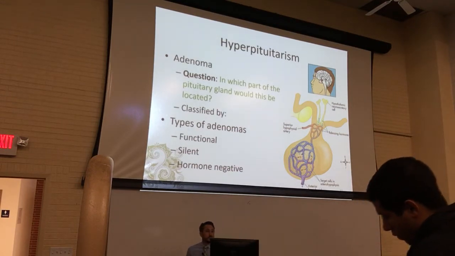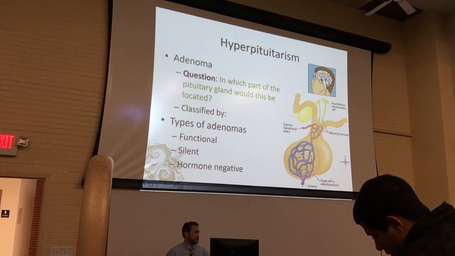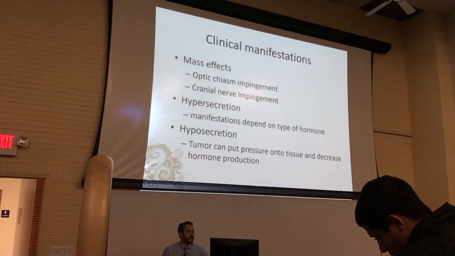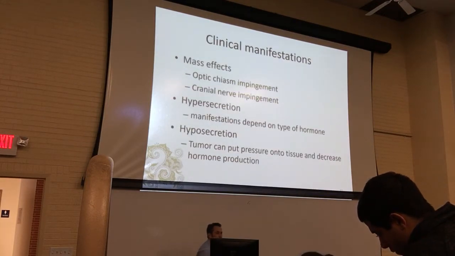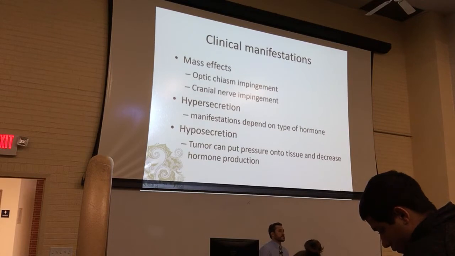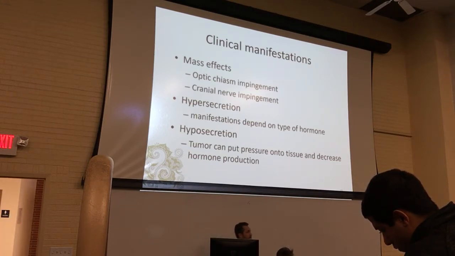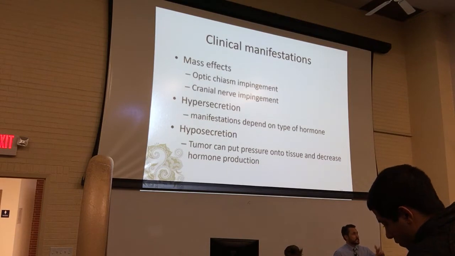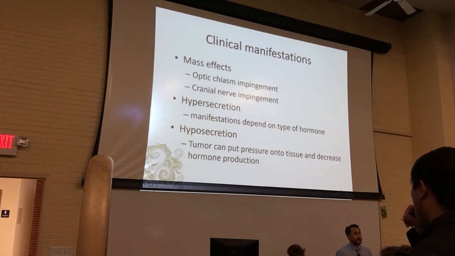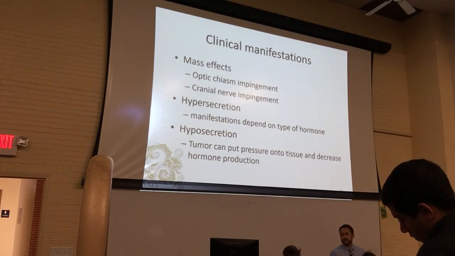Most of these adenomas of the pituitary are benign, and I learned that back then. It still makes you nervous. In the pituitary, the clinical manifestations that typically happen can vary significantly, but the main broad-based one is the optic chiasm being impinged because of the location of the pituitary. It sits in proximity to the optic chiasm, and so vision could be impaired.